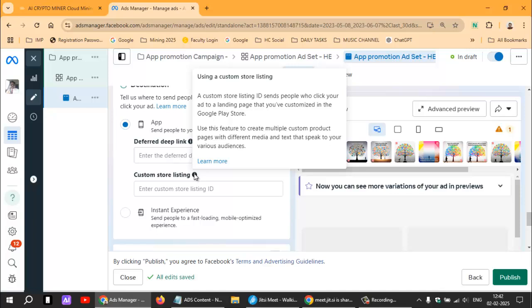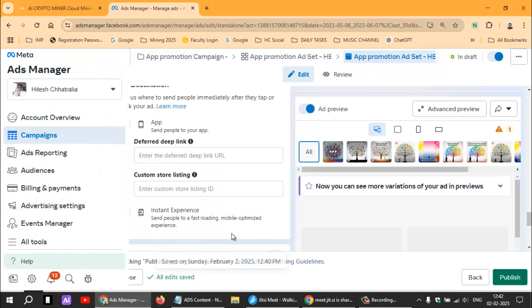So there is a profile page on Play Store wherein you can showcase your company, your logo, your products, your apps. If you have multiple apps, then you can provide the URL over here, or you can just provide your ID, and yes, it will take them. So in that case, instead of this app, maybe they want to install any other app also. If you have multiple apps, then maybe they have a choice to install any other app. So yes, this custom store listing can also be done. You just need to put your ID over here, and it will take them to the page on the Play Store. So this is it.